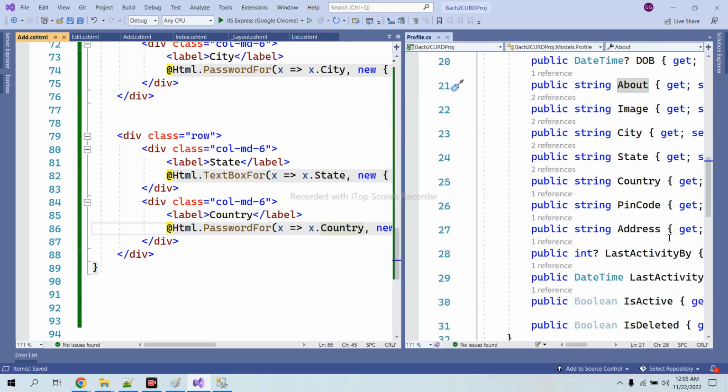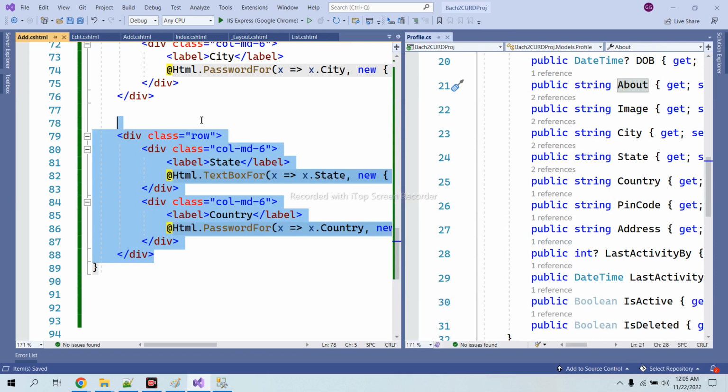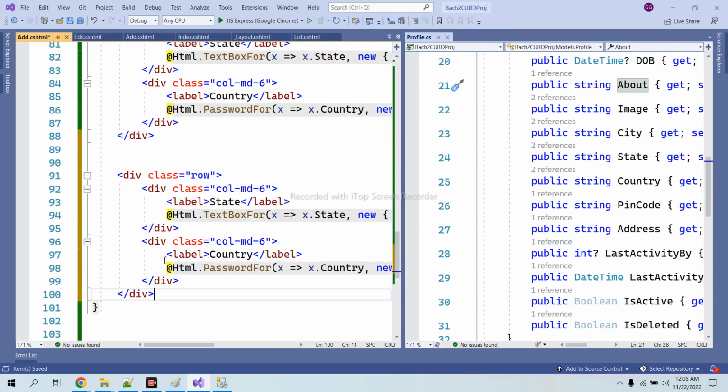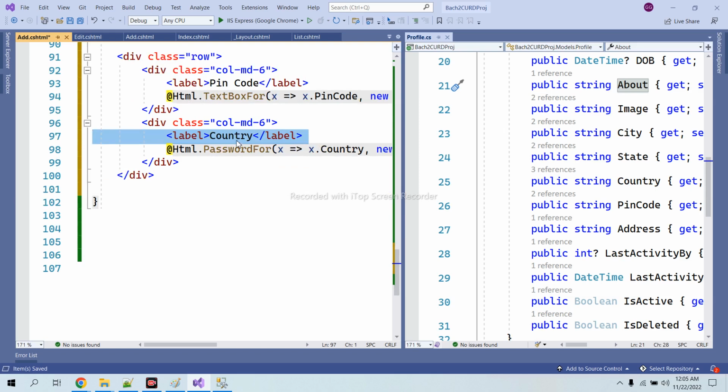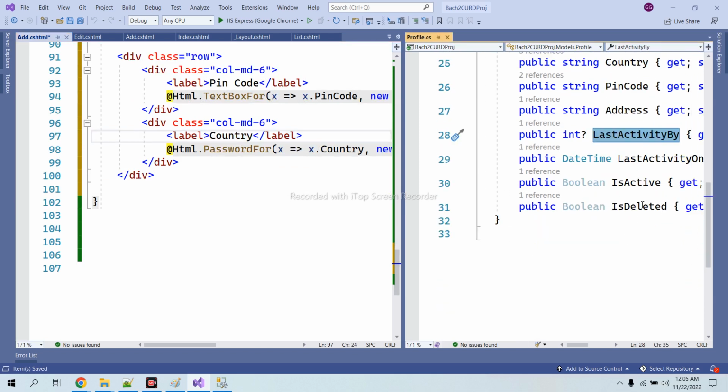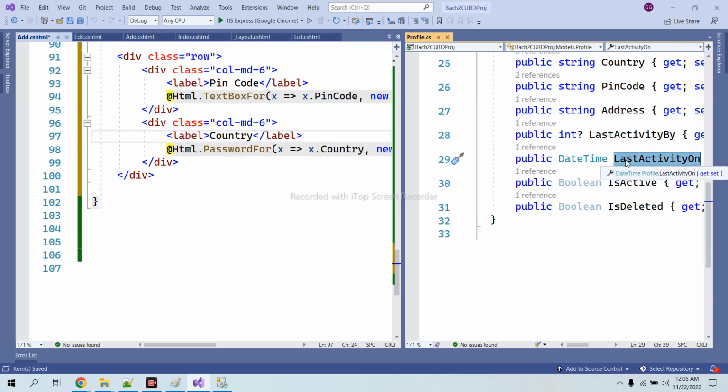Here you can see that after country we have left pin code, and last attribute on we are not going to use here. Also last attribute on, both by and on, we are not giving on the UI. We will give the is active and is deleted.